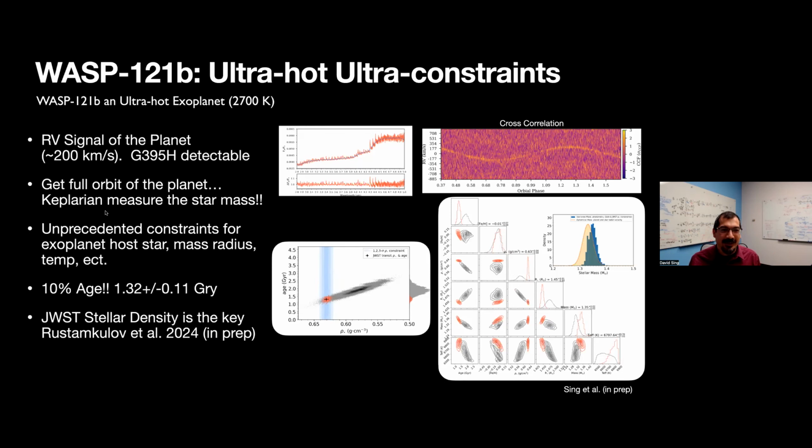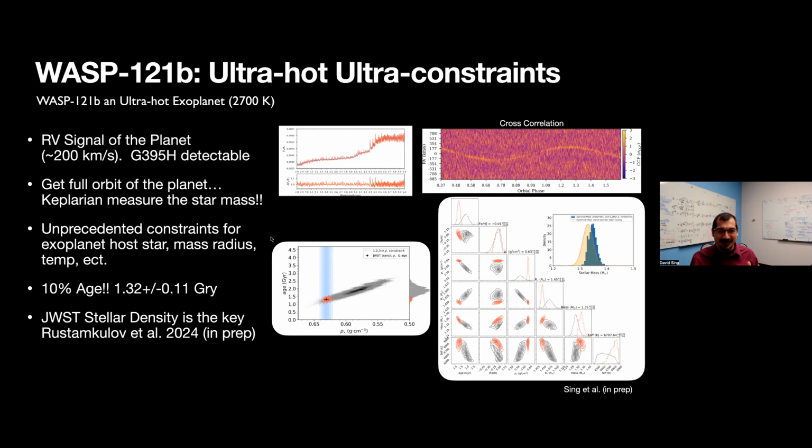And so we can get a Keplerian measurement of the stellar mass because you actually measure the planet radial velocity, and you also have the radial velocity from the star as well. So now we can get a full double line spectroscopic binary. We get the very precise stellar mass from this. So here is the cross correlation. You can see the signal of the planet moving, and you basically get the right answer, about 215 or so kilometers per second radial velocity amplitude, and this turns into very precise stellar constraints.